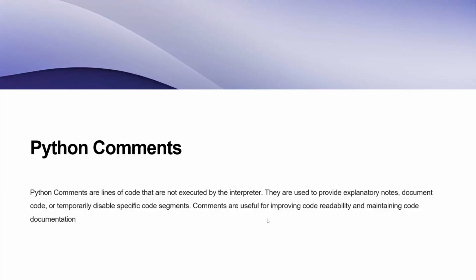Hello. In this video, let's explore Python comments. Python comments are nothing but lines of code that are not executed by the interpreter. What I mean is, say you want to provide explanation for some part of the code, but you don't want it to get executed, right? So if you don't want the code to get executed, then you have to make it a comment.